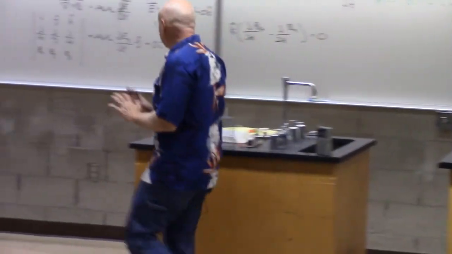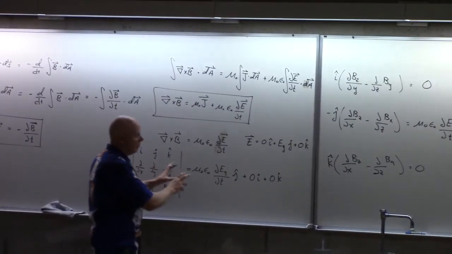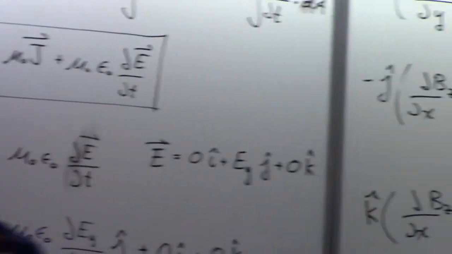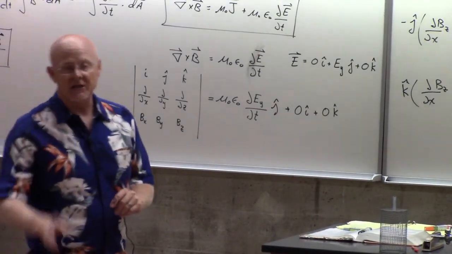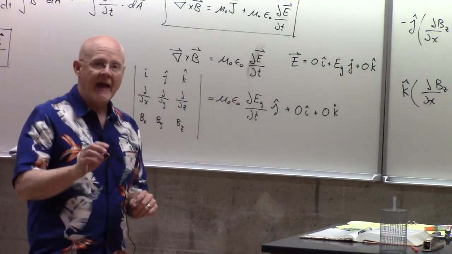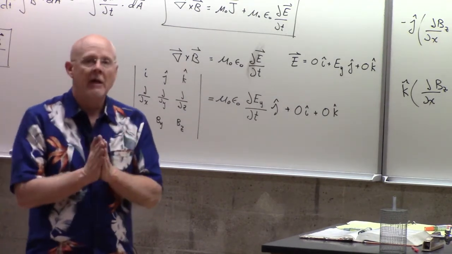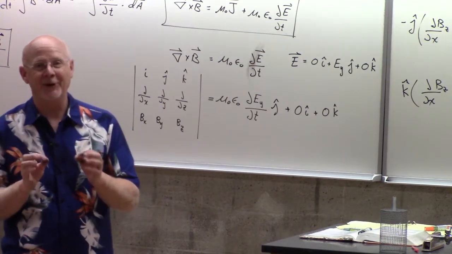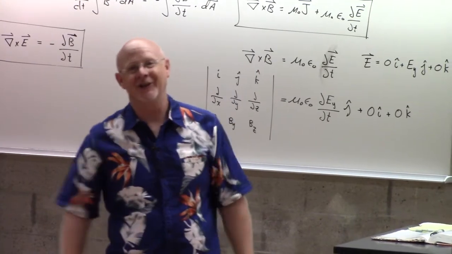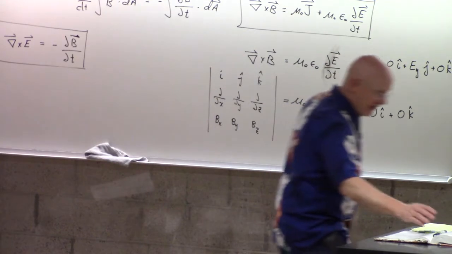So that's the most important thing you can get out of this. I'll say it again: if this math made no sense to you, that's fine. That's getting to the next level. What I do hope you get out of this is a very simple statement: in these electromagnetic waves that we're trying to develop, there is both an electric and a magnetic field, and they are perpendicular to each other. That's the beauty of that math. Well, I'll keep going because it gets even better.